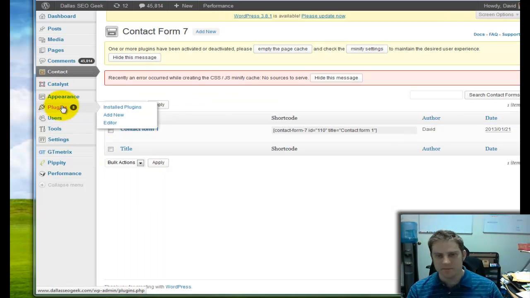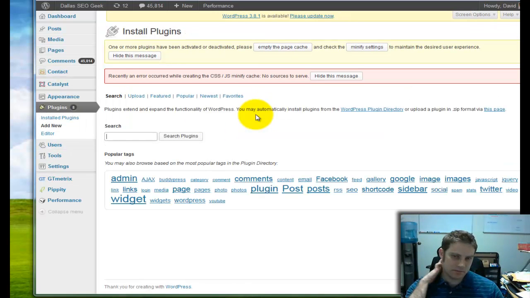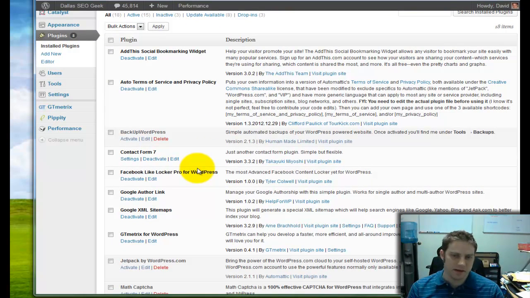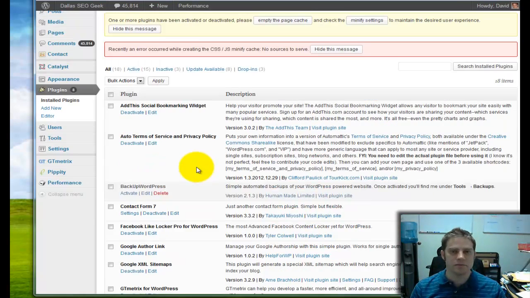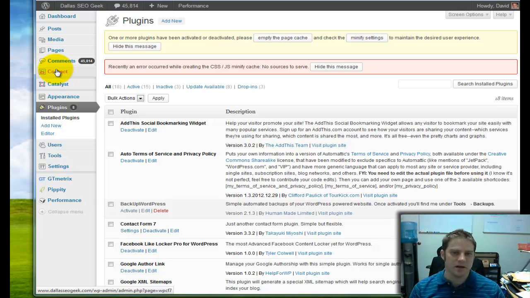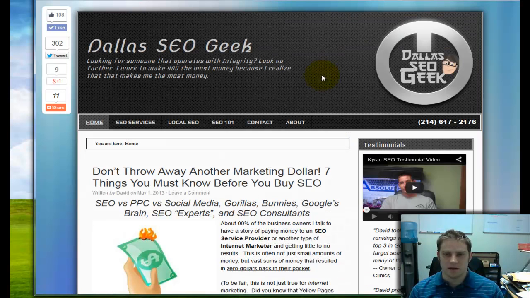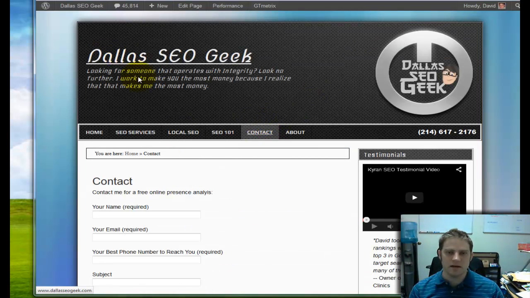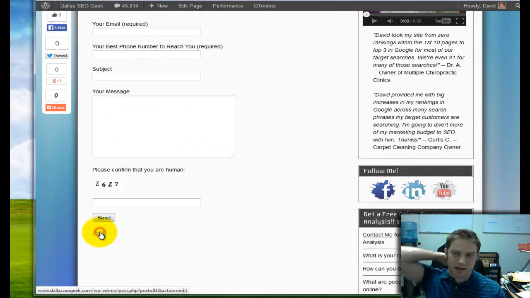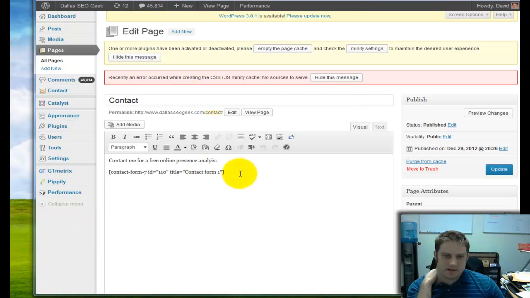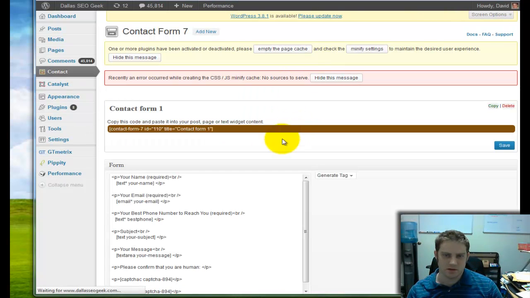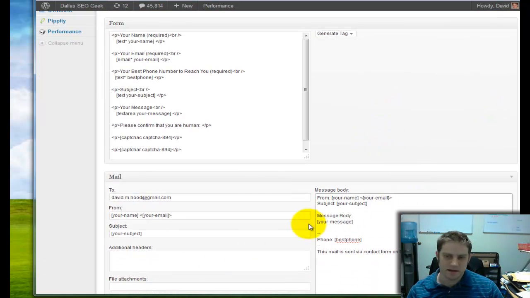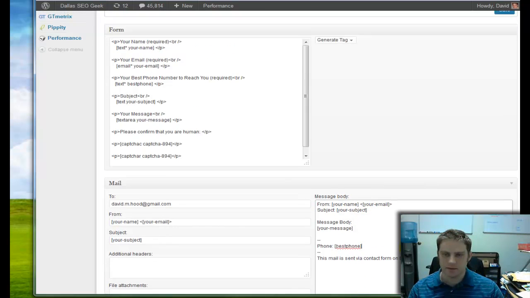Contact forms are really good. This is actually a plugin. If I go to the plugins and I do add form, I've actually got a plugin called Contact Form 7, and that's a really good plugin that makes it real easy to make contact forms. Real easy. And then you put a little snippet of code on one of your pages. Let's see, we go to my contact page. Since I'm logged in, this might show up in different places. You look for an edit page, and you can see that all this is a single contact form. And so if I go to contact and I click here, there's the shortcode, essentially the code you put on there, and then I get a message based upon what they put into the form.